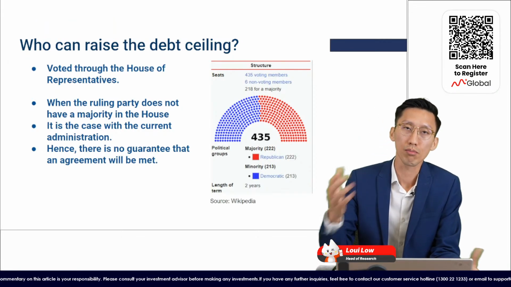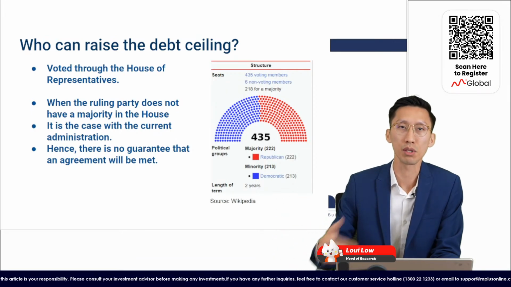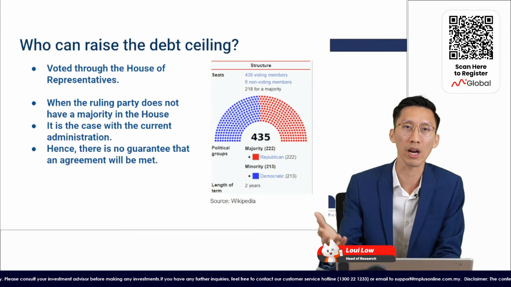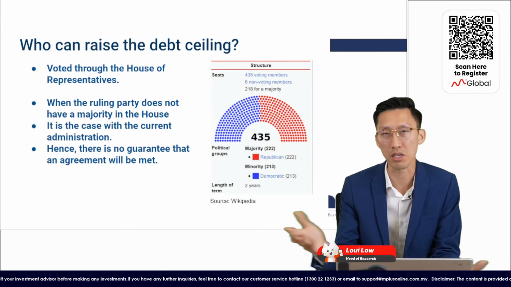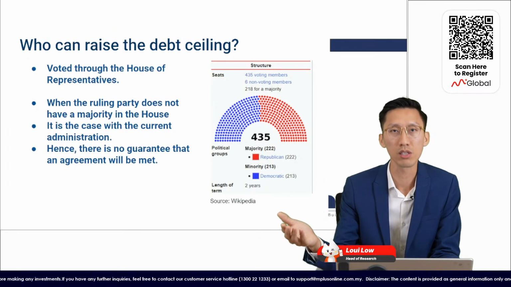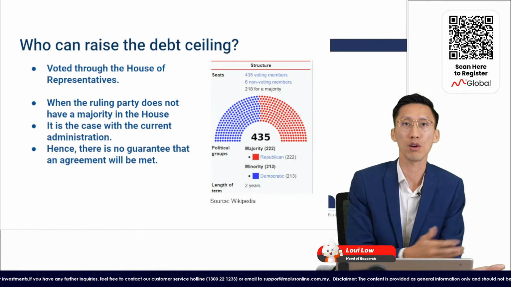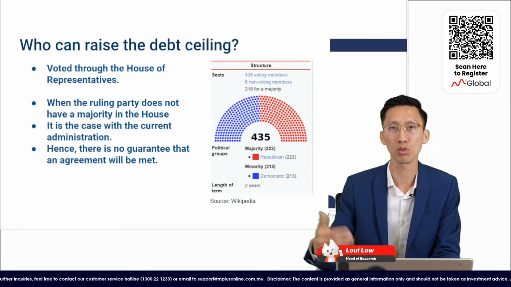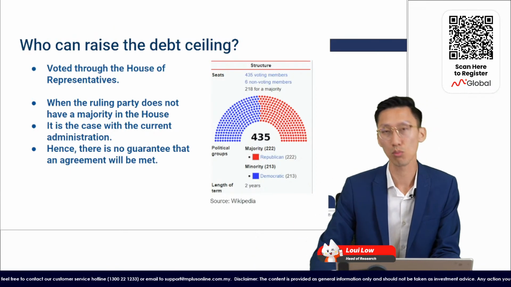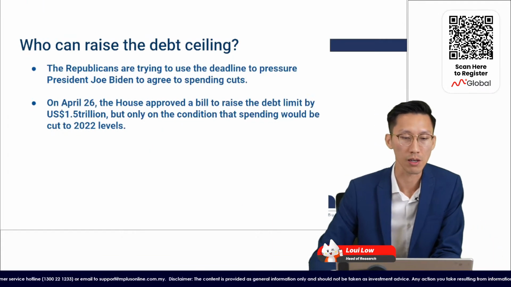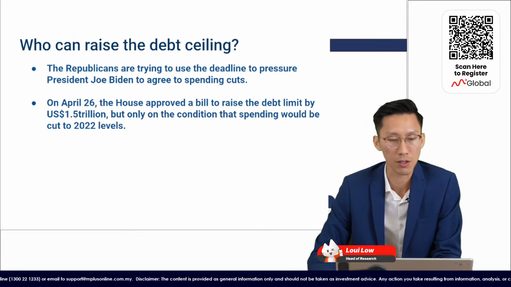But this is only a technicality, because if they can keep increasing it continuously, like they have done more than 100 times over the past 100 years, it can be easily done in that manner. Based on the track record of continuously increasing the debt ceiling, they would probably do that again. Perhaps that would be the best outcome. There is also a second solution, which I will come back to later.